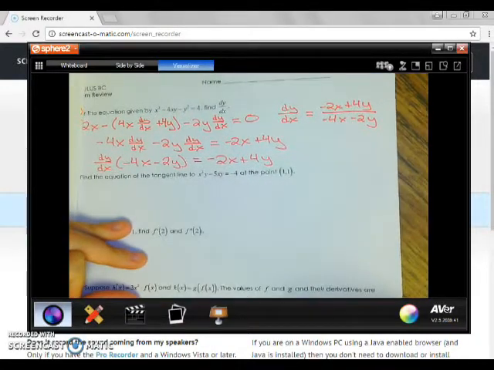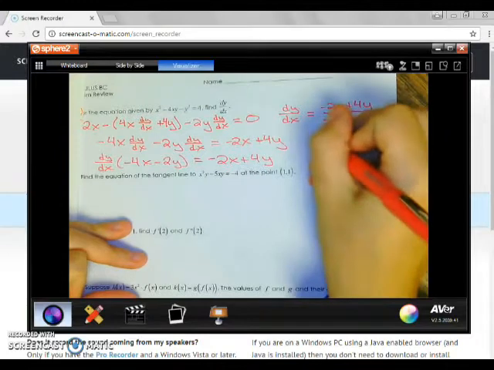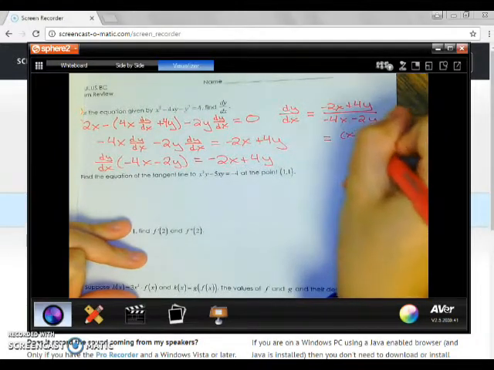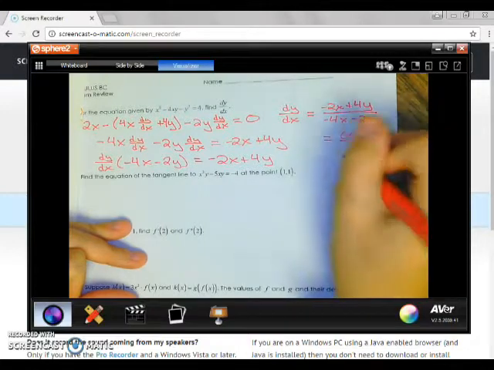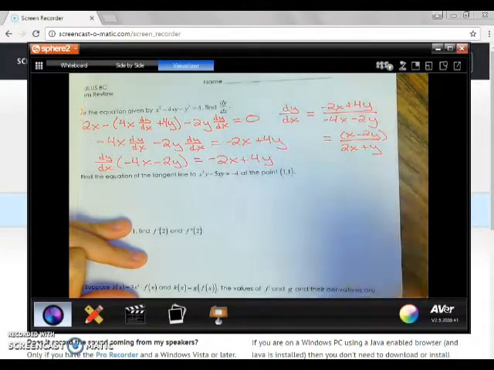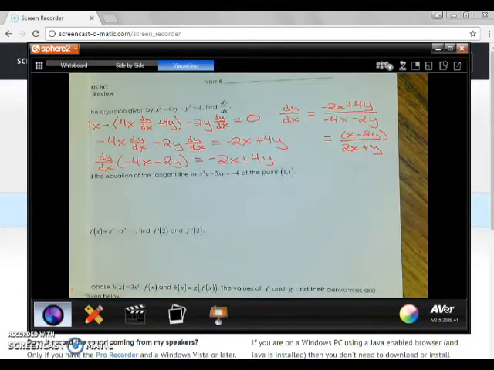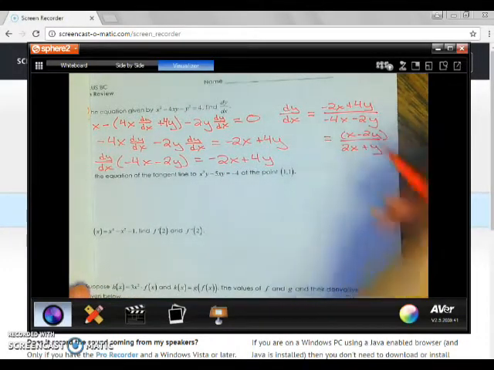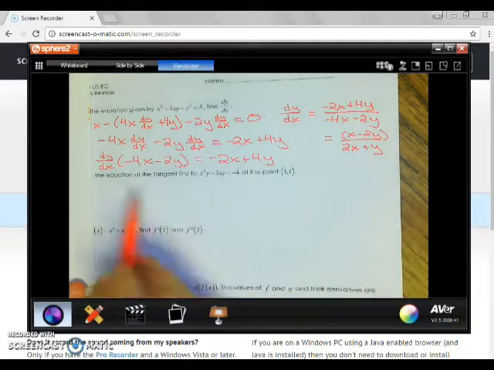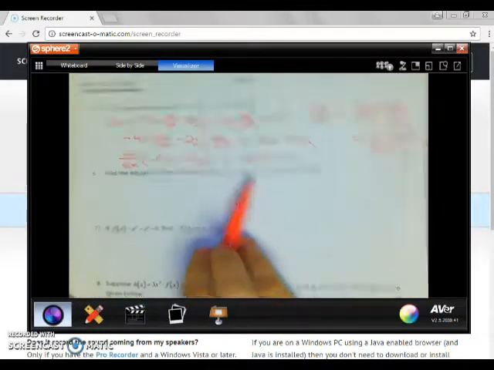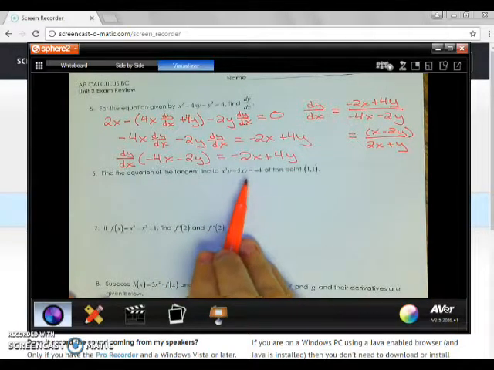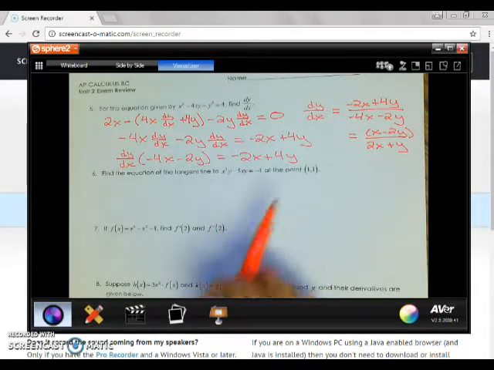So it's just going to be negative 2x plus 4y over negative 4x minus 2y. I suppose I could factor out a 2 from there. So if you wanted to keep going, if it's short answer, I do not recommend continuing on because you may risk an algebra mistake and get points off. But if it's multiple choice, the answer may have been written like this as your final answer. Okay, very similar, finding the equation of the tangent line. This is going to be taking the derivative with implicit, but then you're going to be plugging in.